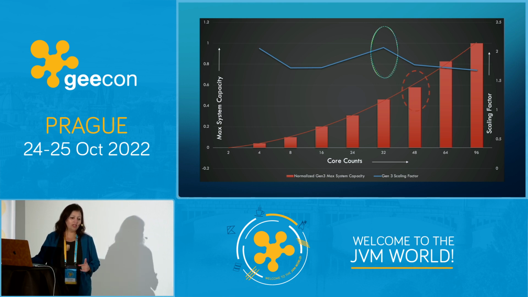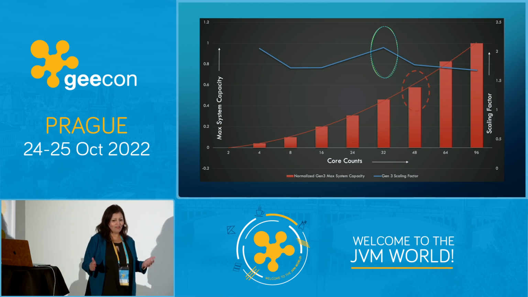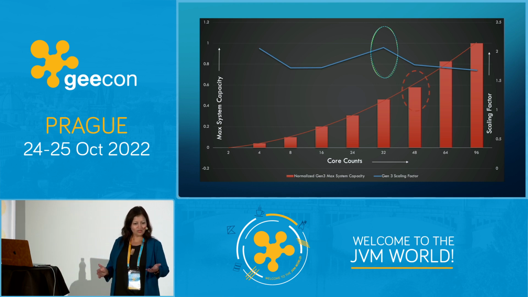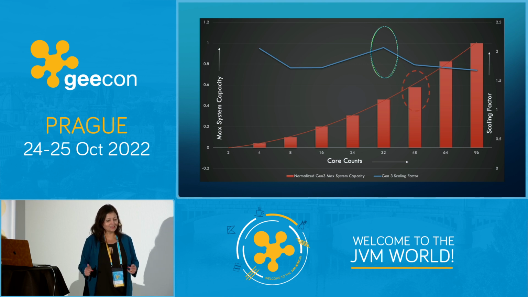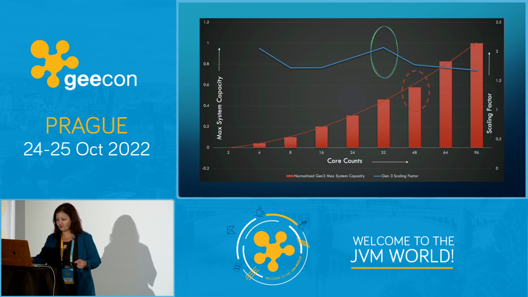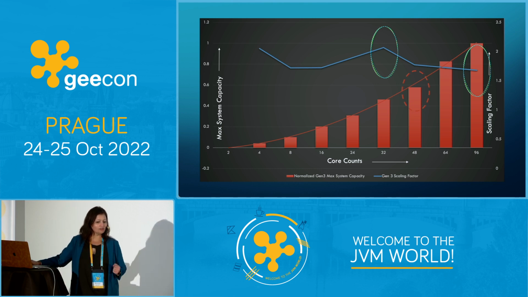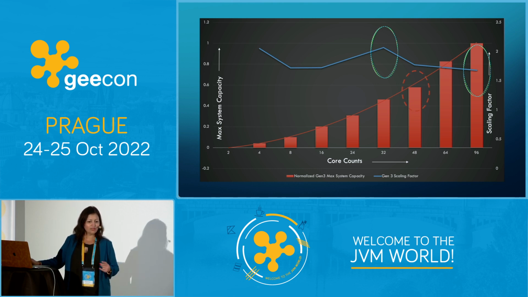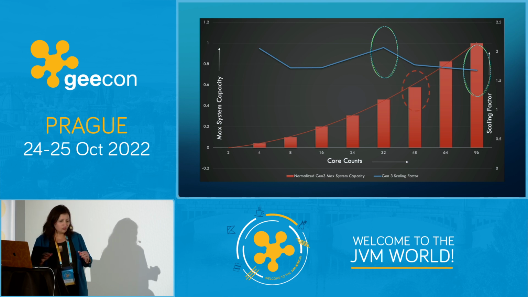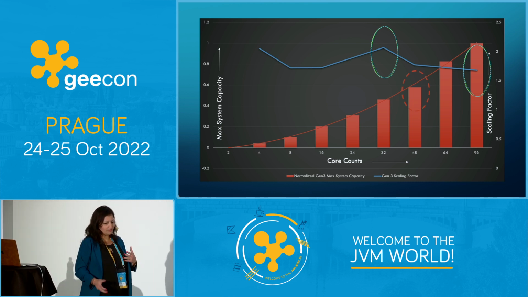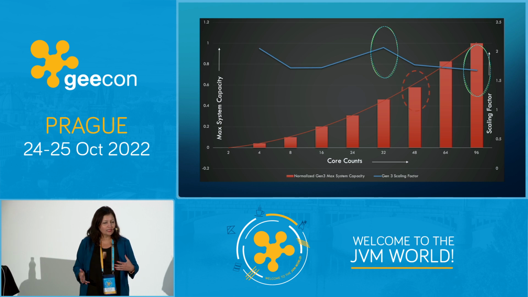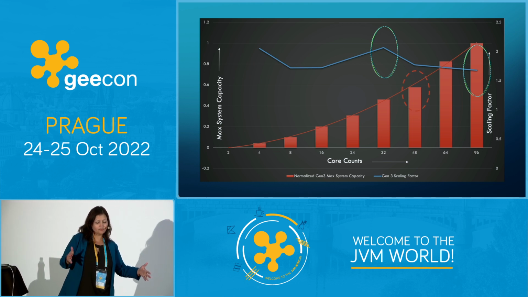And you see that at 32, actually, we have a peak scaling factor. So we're about 1.8x at 32 cores. And at the end, towards 96 cores, I don't drop down. I'm holding okay. So what does this graph tell me? It can tell me if I can scale out, or do I need to scale up? And if I can scale out, how much can I scale out?